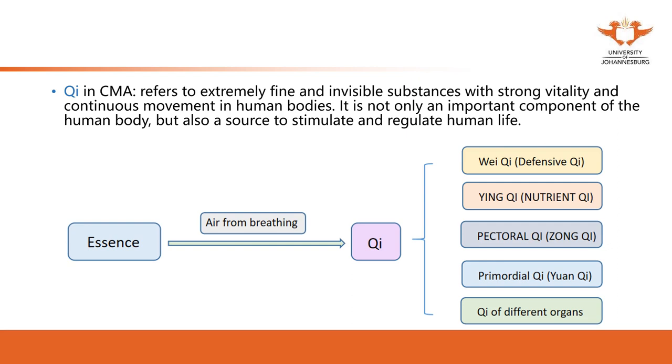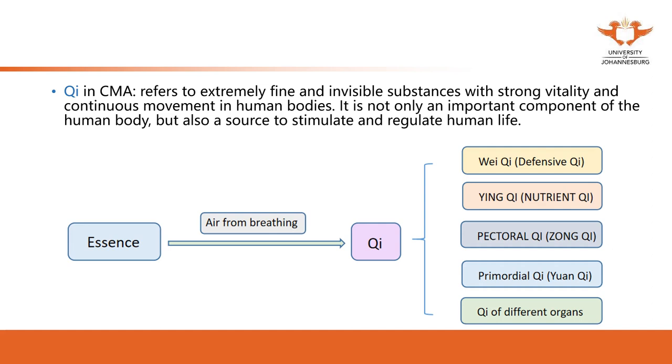The qi in the body, when it goes to our superficial body to defend us from pathogens, to help us prevent being sick, that function we call wei qi, defensive qi. And the qi, when it goes to the digestive system, to help us absorb the nutrition, and then the nutrition is transferred and dispersed to the other organs to nourish them, this kind of qi we call nutrition qi. And the qi that goes to different organs, we give different names. The qi that goes to the heart, we call heart qi. The qi that goes to the liver, we call liver qi. So there's only one qi, but this one can be divided into numerous kinds, actually countless.